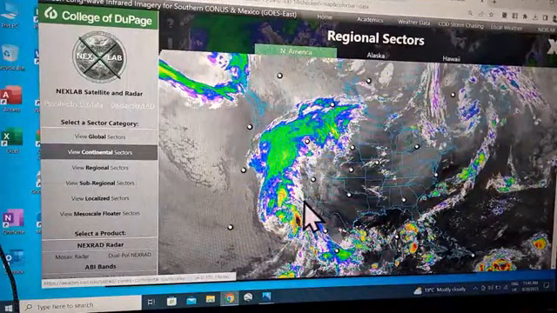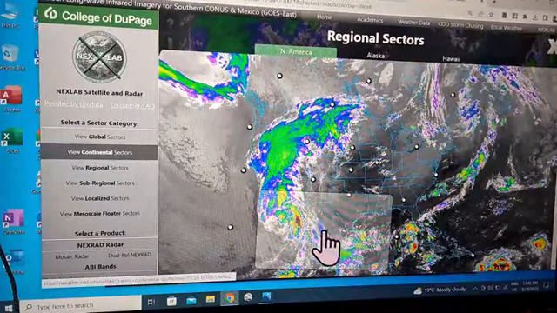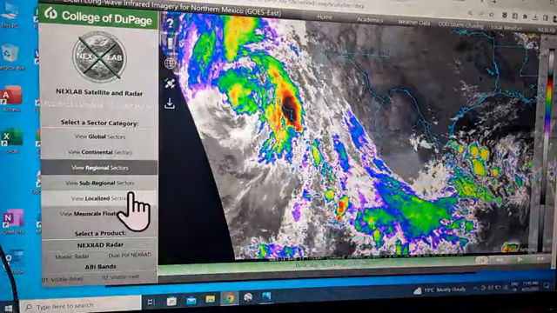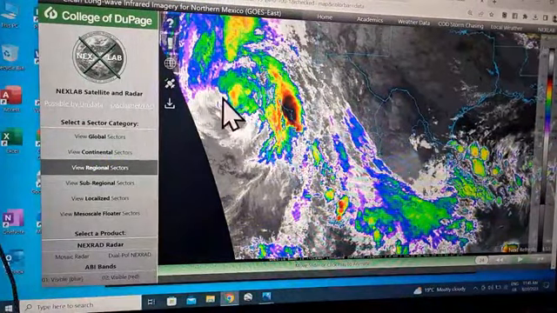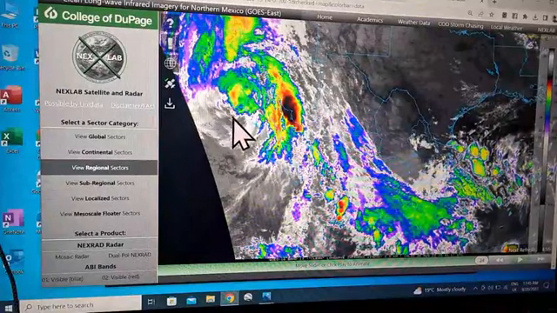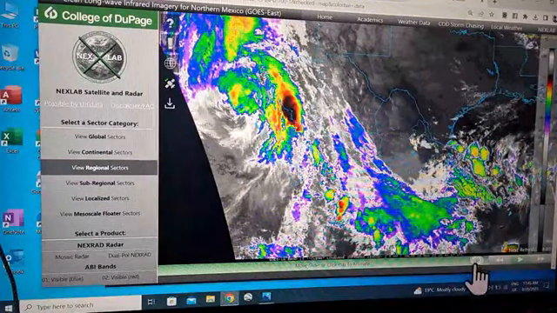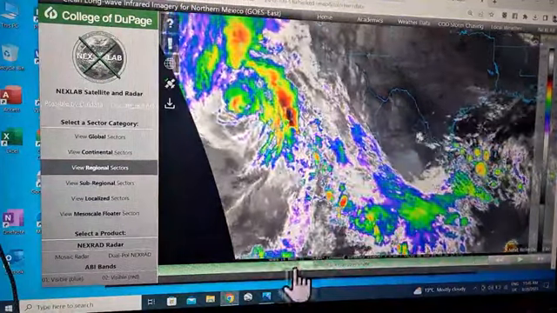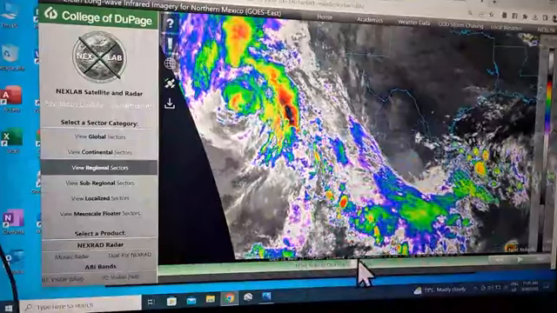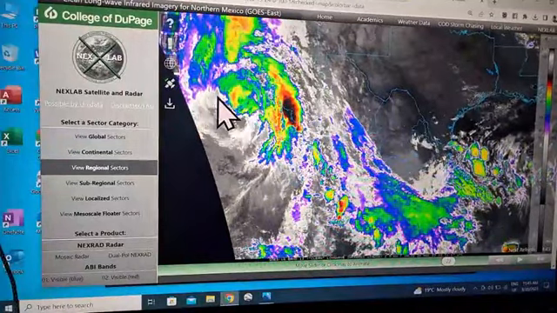Let's see what's coming. Let's see what's going on. And I could change the wavelengths. Looks like the low is centered right over here of the Isle de San Clemente. No, that one's Isle de Guadalupe, I believe. So a lot of action happens when this low goes around this hooked out bit here.